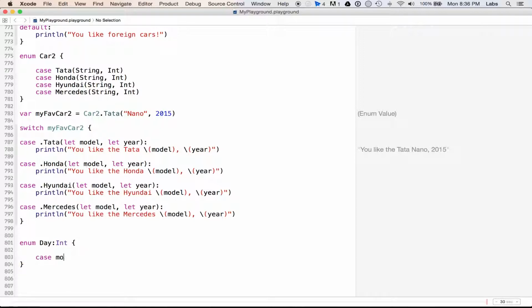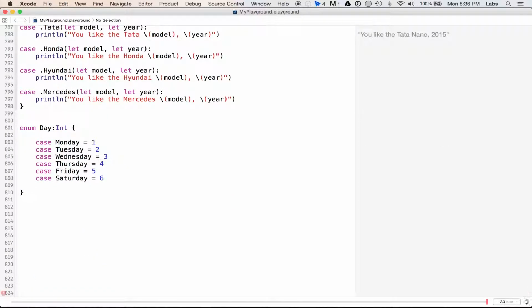So I can say case Monday = 1, case Tuesday = 2, case Wednesday = 3, case Thursday = 4, case Friday = 5, case Saturday = 6, and case Sunday = 7.